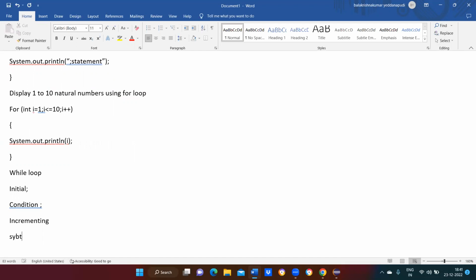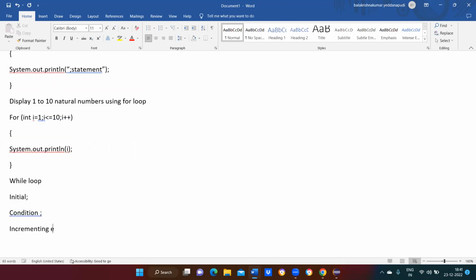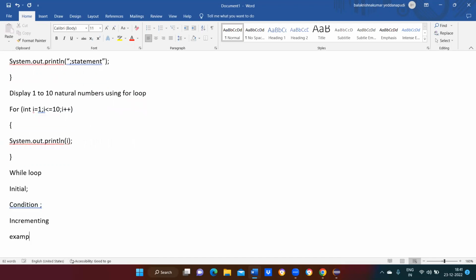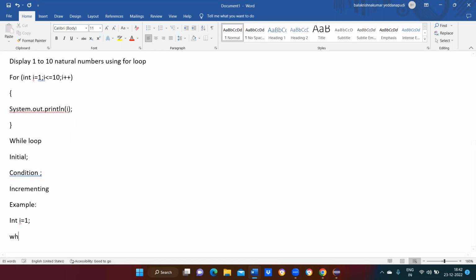So I'll give the example directly. Example: int i equal to 1, while i less than or equal to 10.